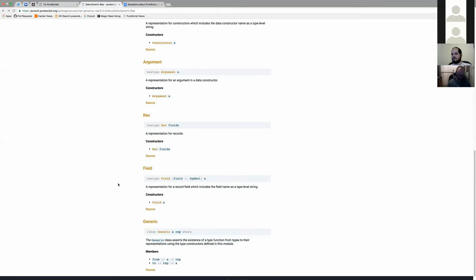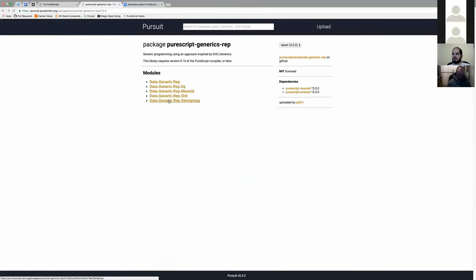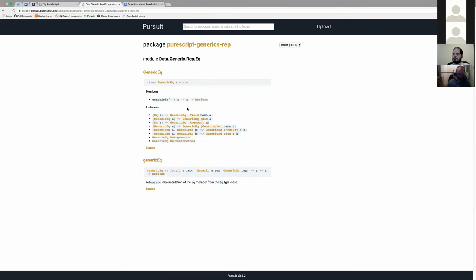So then what can we do with these, right? Well, we can do all of the stuff that we used to be able to do with the old generics, right? So we can derive eek, we can derive show, although I haven't actually implemented that one yet, but we can derive odd, right? So if we look at what eek looks like, this follows the GHC generic style very closely, right? We have a type class that tracks the corresponding operation on the representation type, right? And then we say, well, if you have something that's generic with a representation and the representation has generic equality on it, then I can give you an equality operation for the original type, okay?